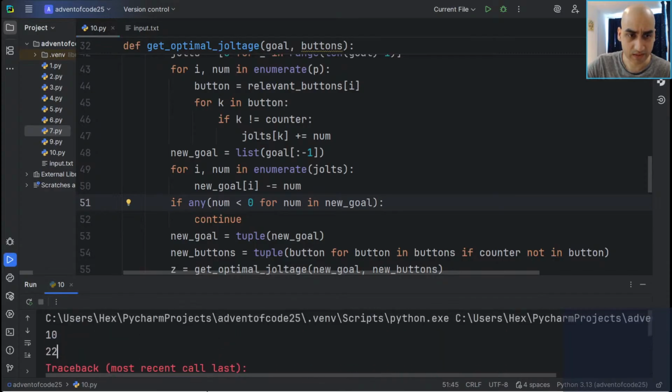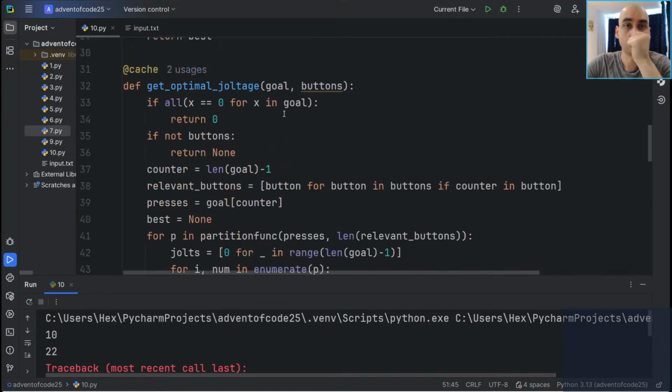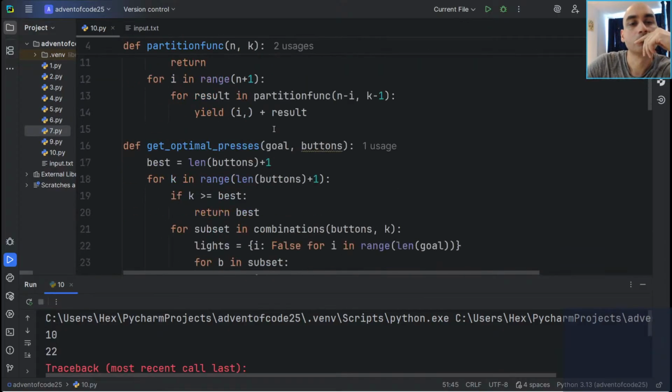Okay, 10, 22. Were those two correct? 10. No, next one should be 12, not 22. Okay.